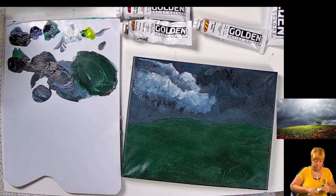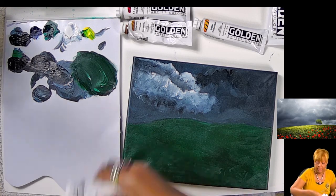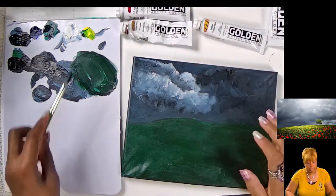Beautiful. We're going to do a painting where it's just all clouds. And it's probably going to take us 3 hours to do the clouds because that's how in depth we're going to go on it. That's probably going to be one of my downloadable lessons.